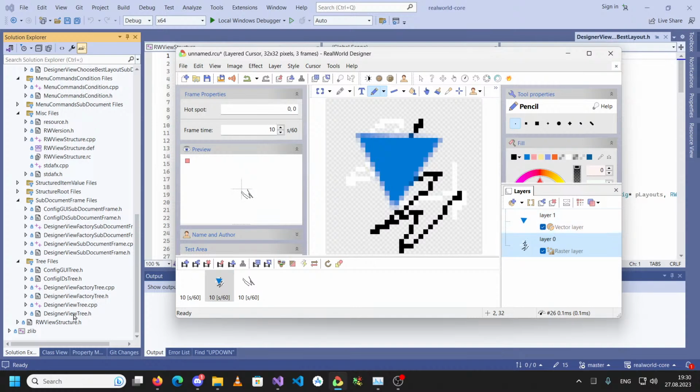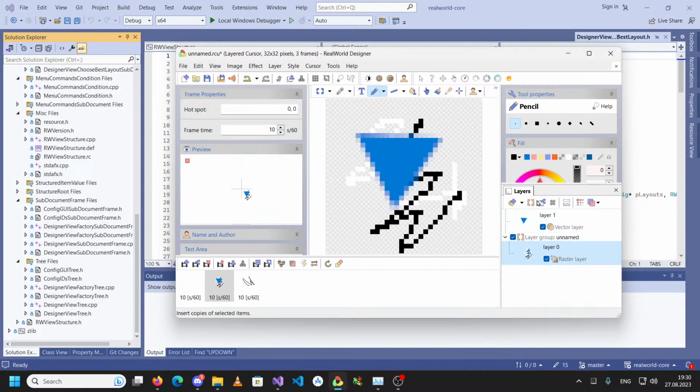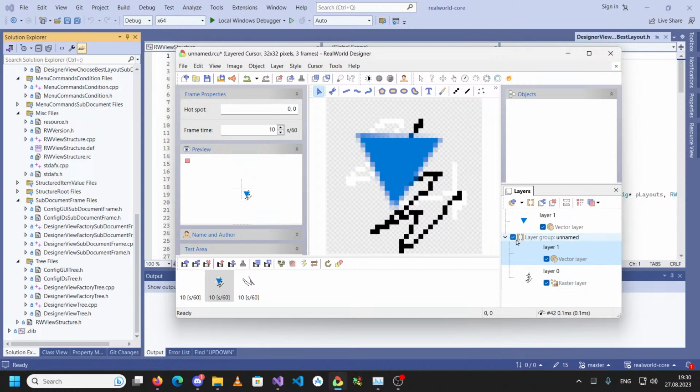This designer view 3 is responsible for functionality of this window. We have just 2 items here, but when I create a group, you can now see that the structure becomes more complex.